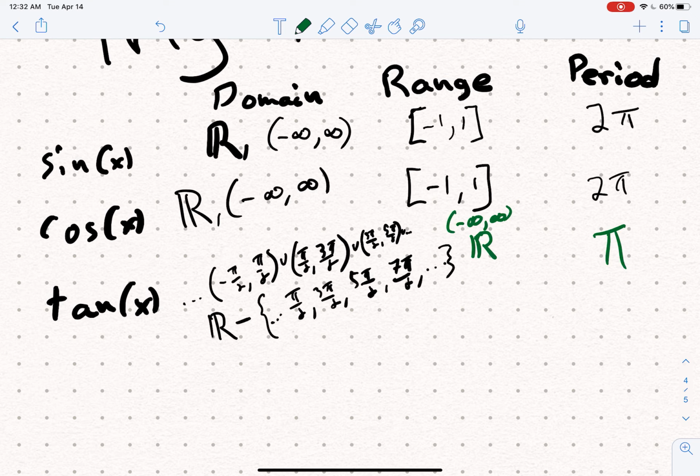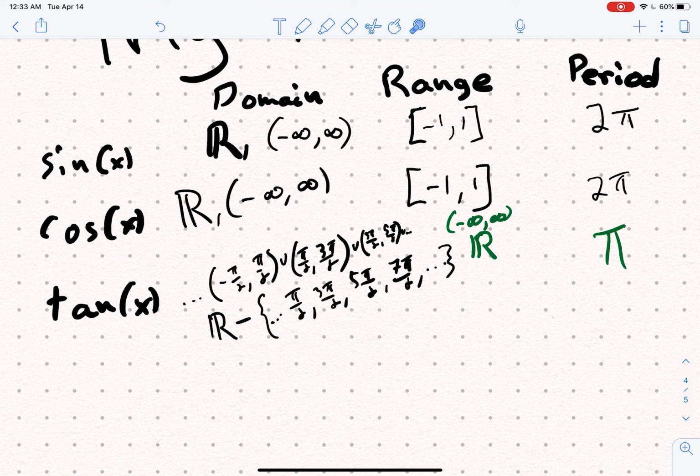So what are the takeaways from this? Sine and cosine are quite similar to each other. They just start in slightly different places. They're sort of shifted one off from the other a little bit. Tangent is very different looking. It has all of these asymptotes, these places where it's not defined, and the range goes all the way up and down on the whole axis. Sine and cosine repeat after 2 pi, but tangent repeats just after pi.